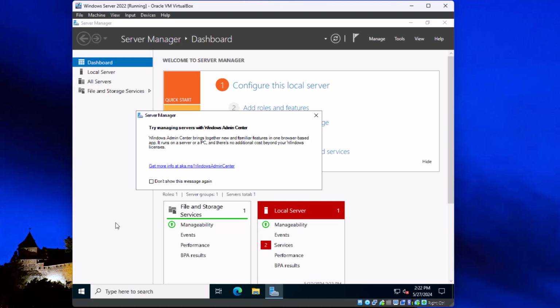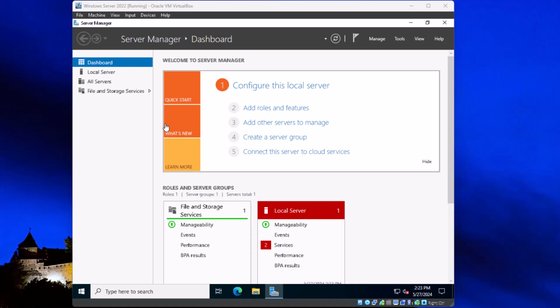And so what do they do? They're like, okay, well, we're going to go with what's called the Windows Admin Center here, and they're going to put it all into a browser-based app, which is pretty cool. They're just letting you know right now. There's no additional cost. I'm not going to go with this right now, but that's a warning to you. Hey, man, at some point we're going to bundle in the Windows Admin Center, and I kind of imagine Server Manager is going to go away. So I'll kill this box.